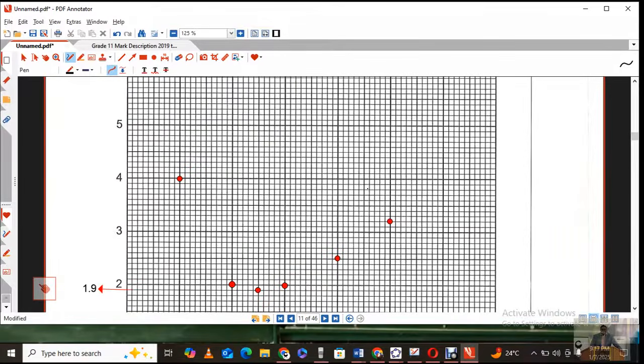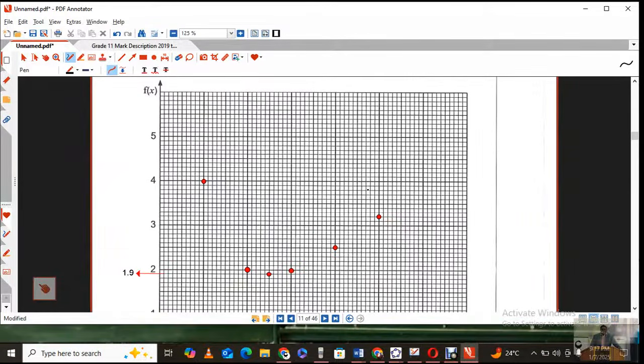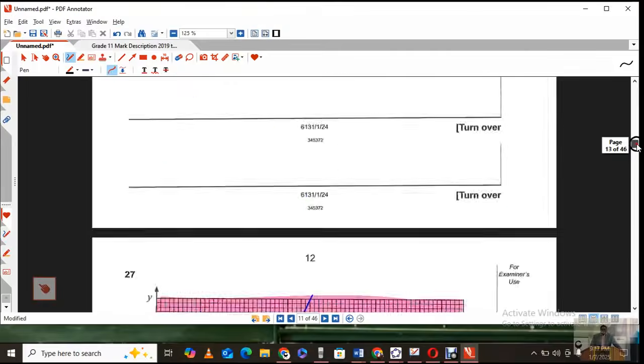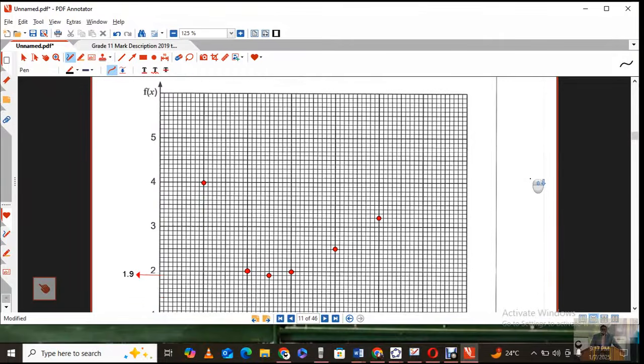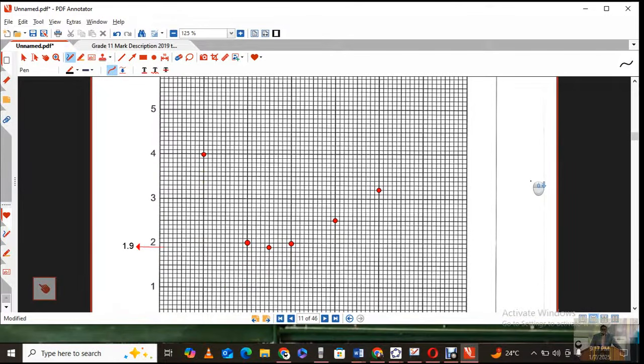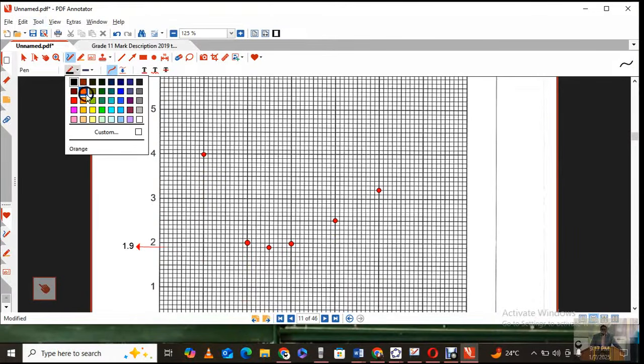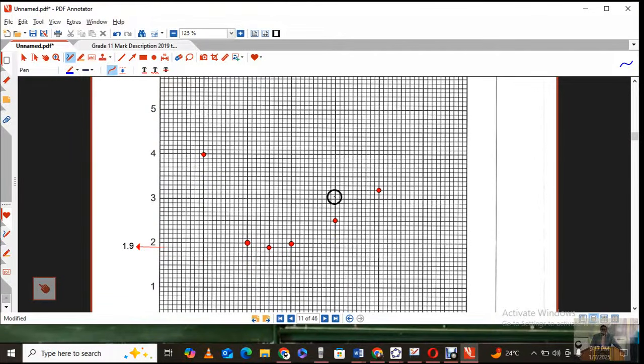3.2. Very important that you also know what one small block represents on the y-axis, so that you don't get confused. Once you have plotted the points as I have done, the only thing left to do is to join them, and it's a curve, so do not use a ruler. This is freehand drawing, but in your examination, you should probably be drawing a much smoother curve.